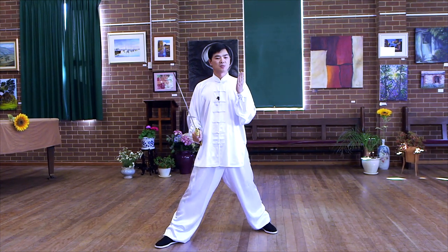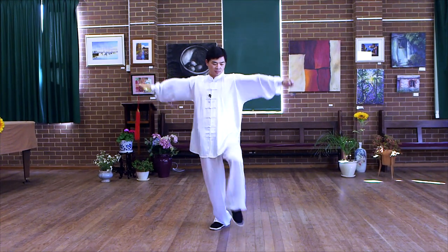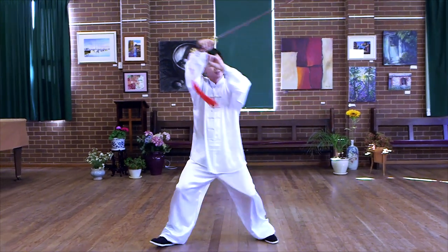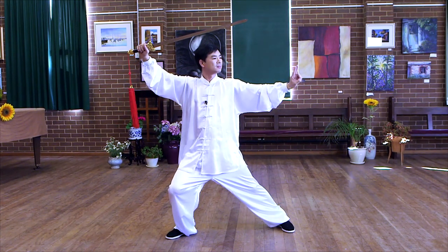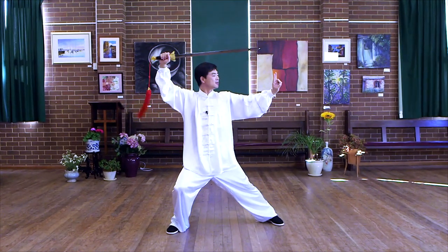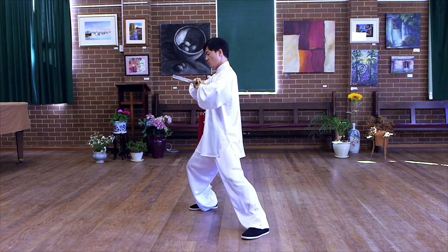I would like to connect these two movements together. Eagle spreads its wings. Here's the step, go, continue, continue, lotus kick, point to the left. Eagle, lotus kick. We're now nearly at the end of the form. Thrust to the front. Pull in to the body.